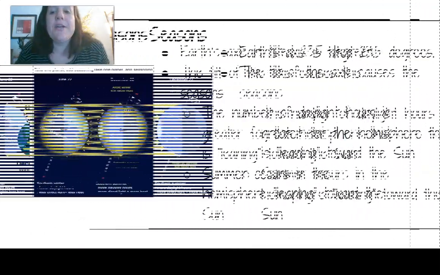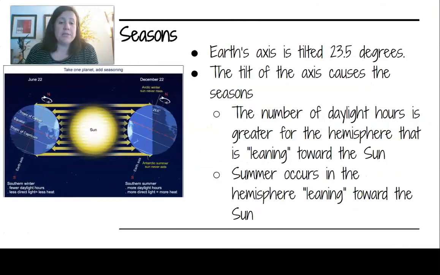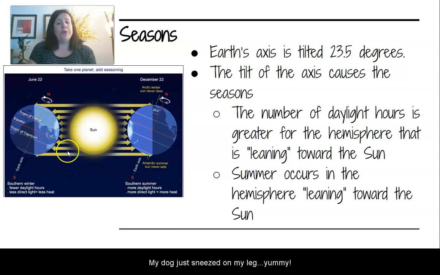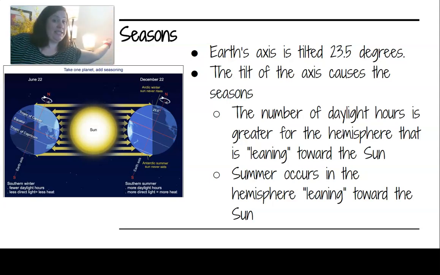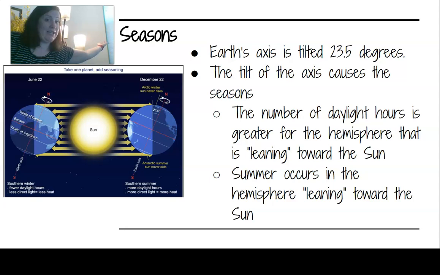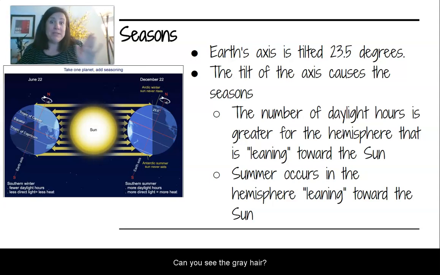Okay, so the seasons, like I was just talking about, and you can see here in this picture as well, because of our tilt, and this would be us going around the revolution. So as we move around the sun, we are either going to be leaning more towards it, or if we were over here, you can see that the top of my hand is now leaning away from it. Again, this would be a lot easier if I was in class with you, but we've got to make do with what we have.